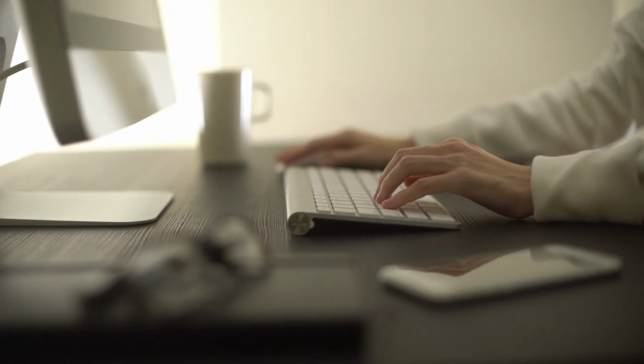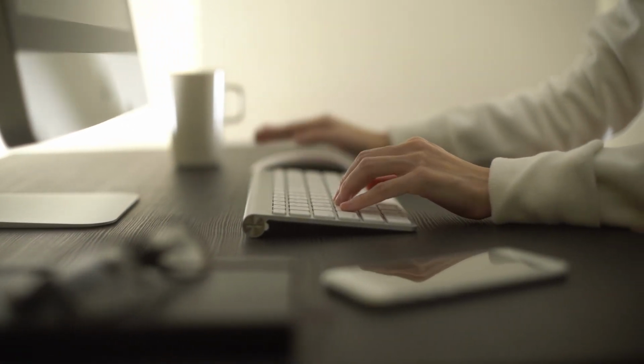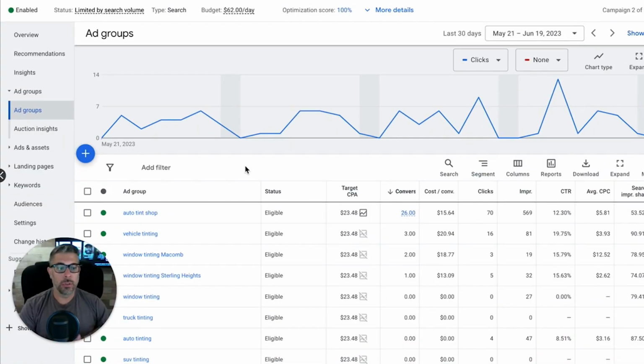When a new client comes in, we clone it, swap in their information to the campaign we already have built that's proven to work, and roll it out in their location. So if that's of interest to you, before we get started, what you're about to see is a blueprint. It's a template. This is rinse and repeatable. We do this all across the entire country.